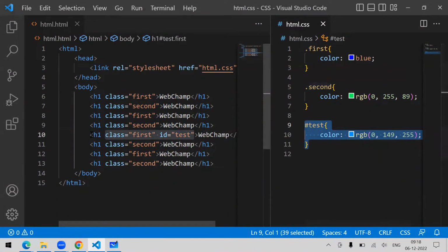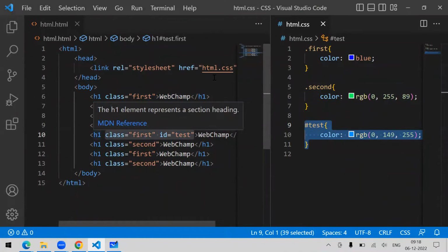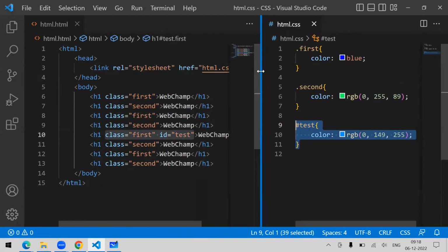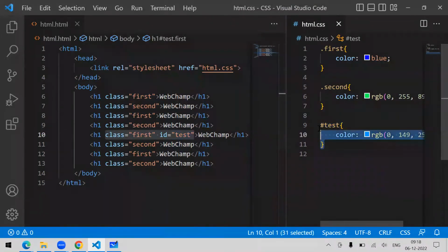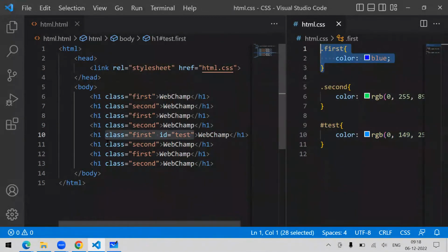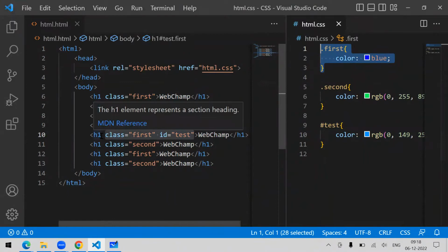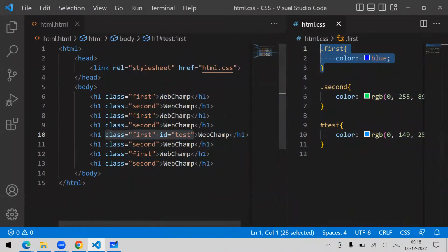If we use h1 as a selector, that will also be dominated, even from external CSS. There is a way to overcome this issue, but we will discuss it later. For now just remember that if we use the id as a selector, those properties will be preferred first to give the style. Later the class will be preferred, and after that the element name. This is how CSS is designed.